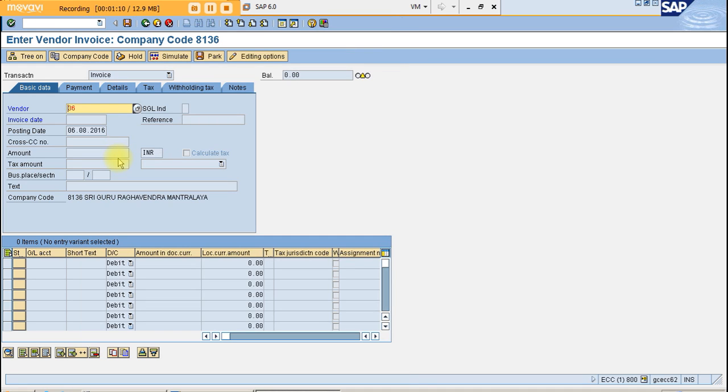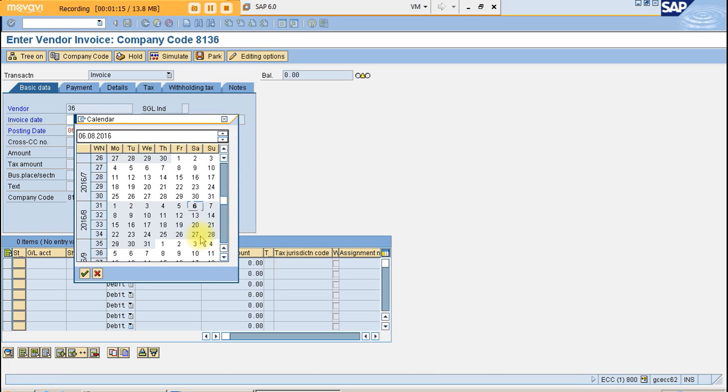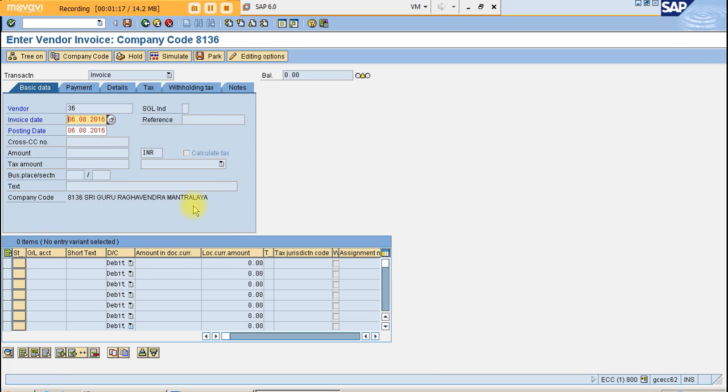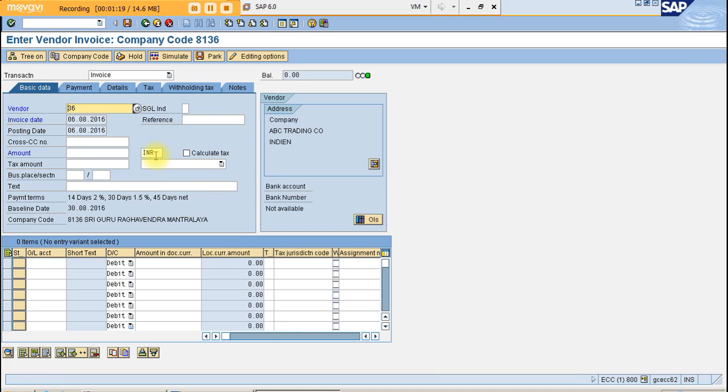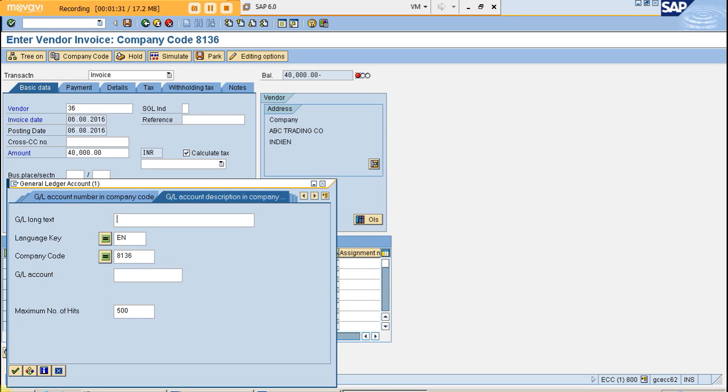Select the vendor, then select the invoice date. Now enter the total invoice amount. I'll enter 40,000. Now I'll press F4.